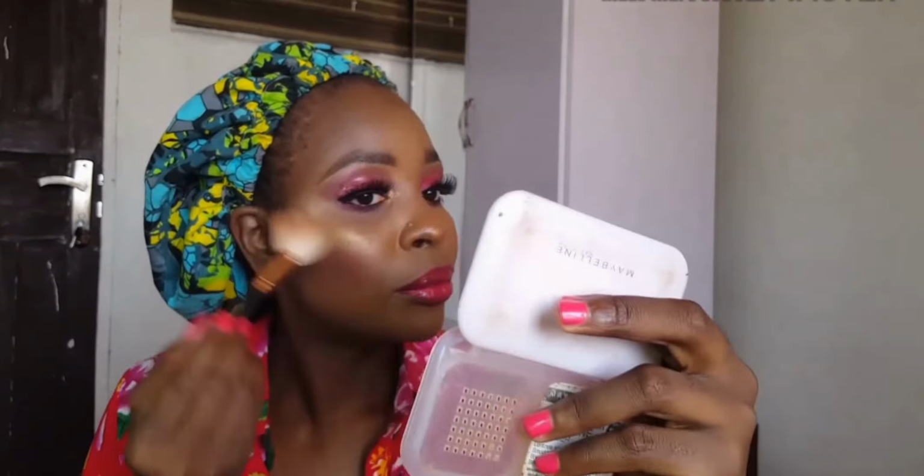Wait, did she not use highlight on her? She did. She has done that already. Glow for the gods. I know she usually applies highlight here too. Yes. And forehead. She does. Oops, that's a lot. Oh my god, that's a lot. We're beaming. That is a lot.